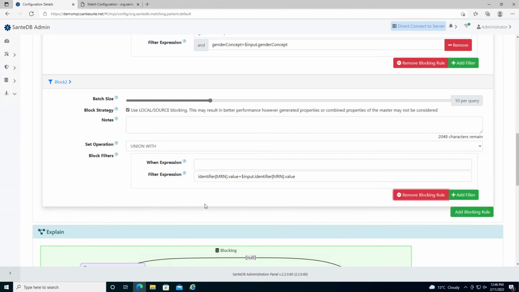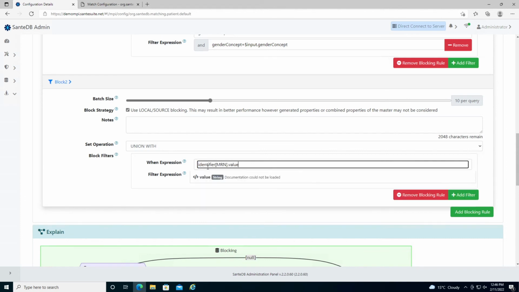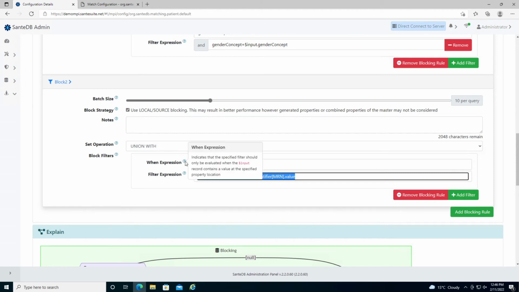And I can see that the system has helped me type in these particular configuration statements. I'm just going to also do a block here to say that I only want to execute this particular statement when the input patient has an MRN.